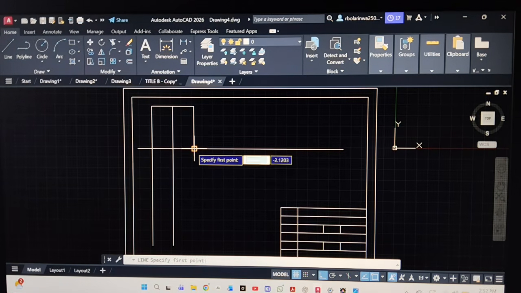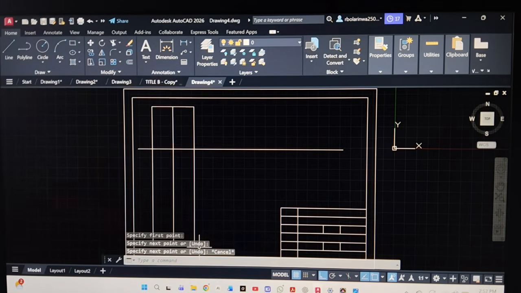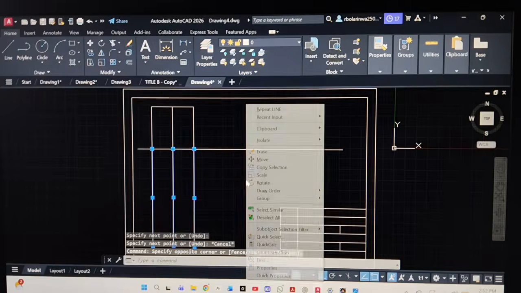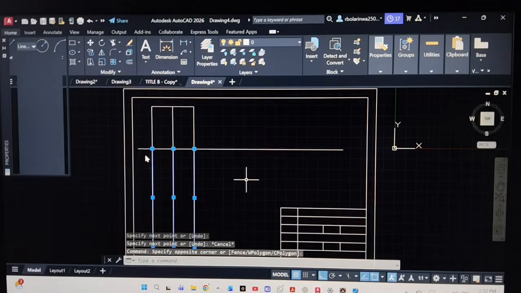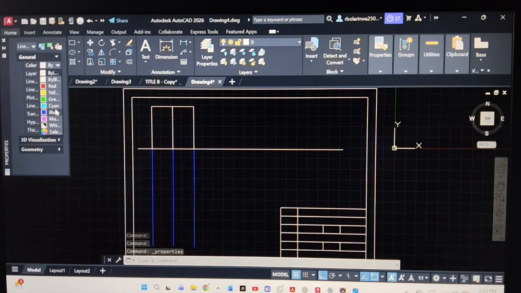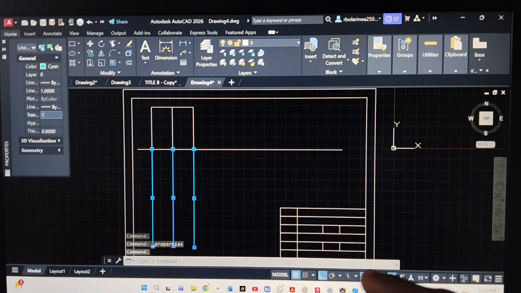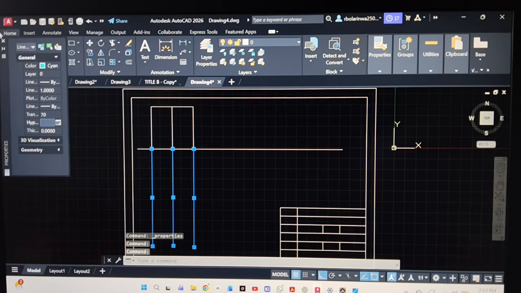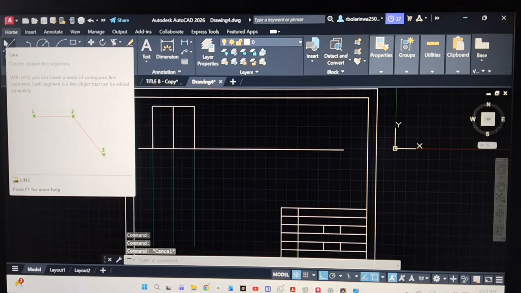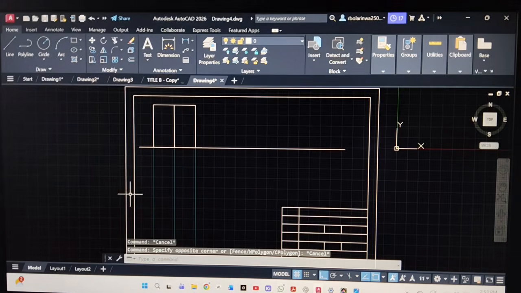There's not much of a difference. You just have to change the color and the transparency. So I'm going to select all these guys. Then I'll go into line properties. So for the color, I'm going to be using cyan. And I'm going to set my transparency to 70. So I'm going to close my property window and escape. There we go. So I apologize for the shaking. I just want to check if the video is still recording. So you should have something like this.